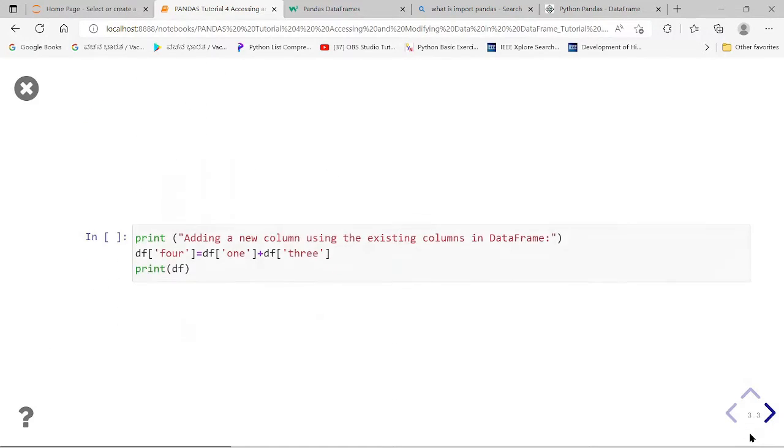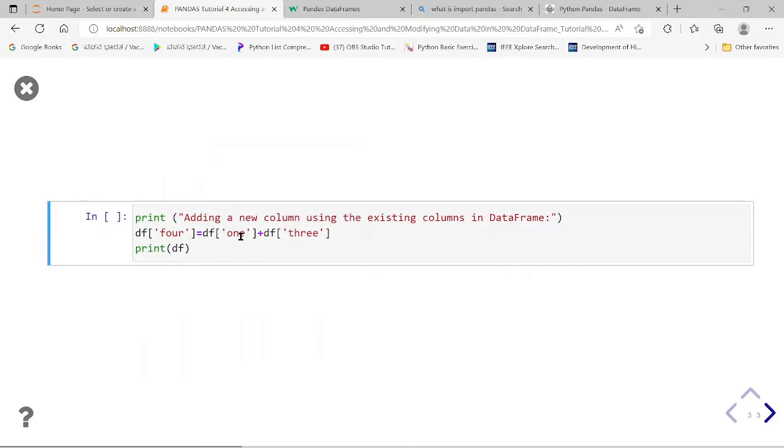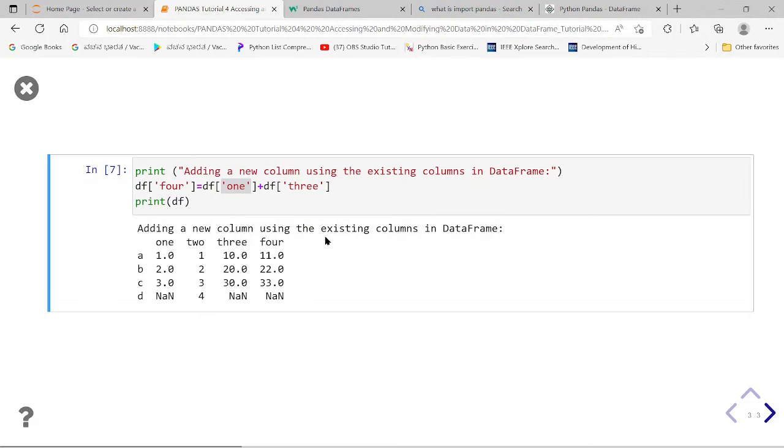See, I have given df[1] plus df[3], that is, with the column indexes 1 and 3, the data in those columns are added, and that forms the fourth column in the data frame. If you execute this, you will see the fourth column has data which is the sum of columns 1 and 3. So 10 plus 1, then 20 plus 2, 30 plus 3 forms the fourth column in the new data frame.